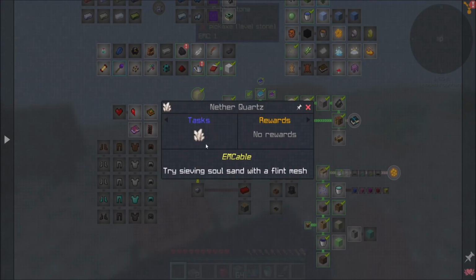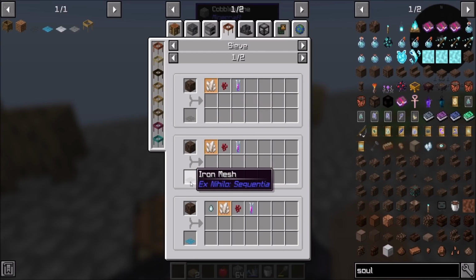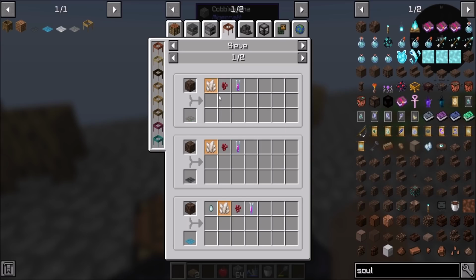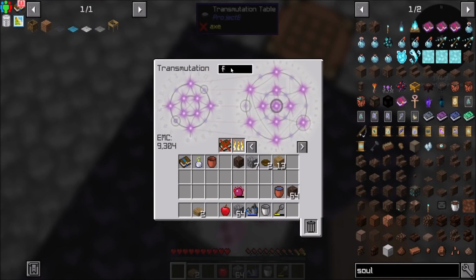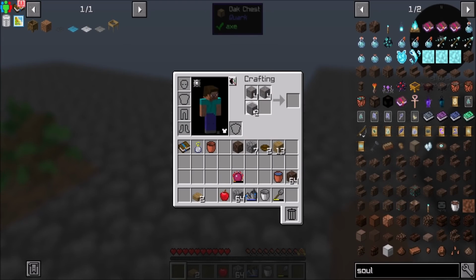But our next step is Nether Quartz, which we want to sieve with flint mesh. Does it have to be flint? Yes, we definitely want to sieve it with flint mesh. So let's get 6 flint. Or flint, they are not. And gravel wasn't either, right? Okay. I did some of this, though.